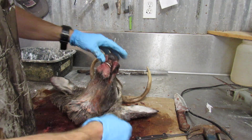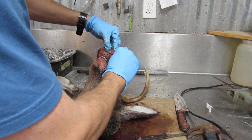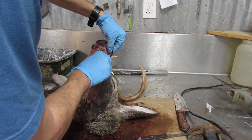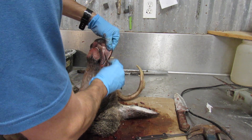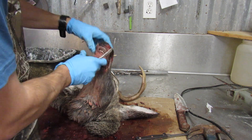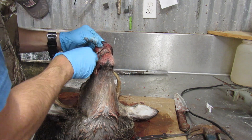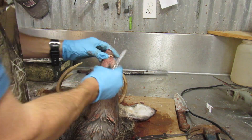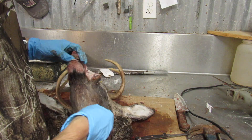Now to work around the nose, I've got a scalpel here. You're just gonna peel — you can follow the skin right there. Again, you don't have to be perfect in this because it doesn't matter if you cut holes in the skin; you're not keeping it. You will not need the bottom jaw, so you don't have to mess with the bottom jaw.